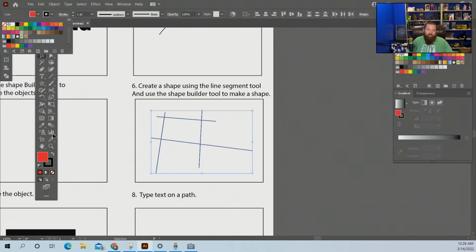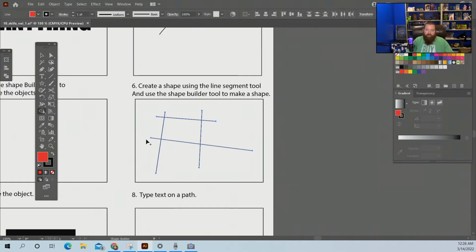So I've got those things selected. I'm going to use the shape builder tool, and that makes a shape. You can tell by that gray, checkered pattern box right there. That means it's making a shape. If I click off, I just deselected those. I just clicked off to the side, and I try to use the shape builder tool. It's not working for me. See how I've got a circle with a line through it?